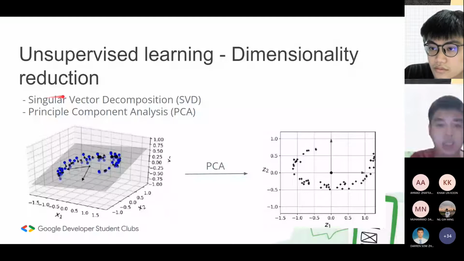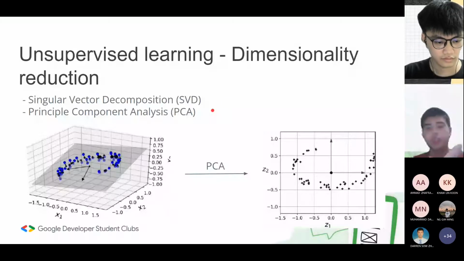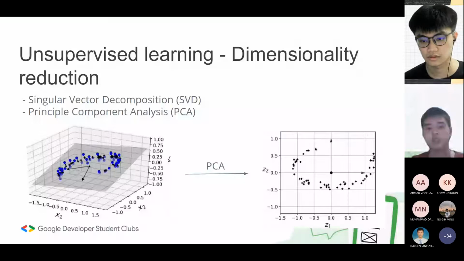Essentially, we have two algorithms, although not really two types, because SVD, singular value decomposition, is an implementation in PCA, which means PCA uses SVD. SVD involves matrices, and from those matrices it is able to filter out what is an important feature and what is not. You are able to see which features are important, so that you can prioritize them rather than the others. Like, maybe it says that the first 10 features are important, so you would most probably use those 10 features if you are going to reduce the dimension.